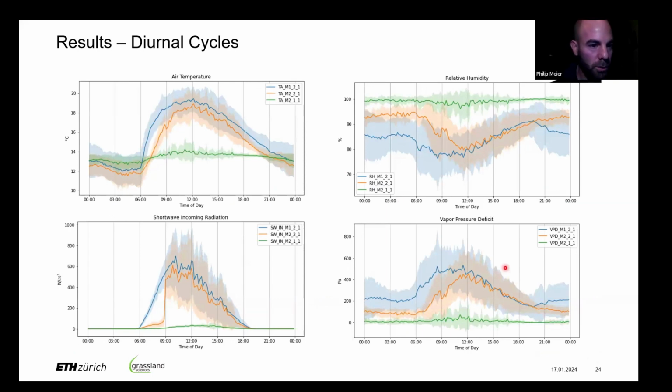And let's move on to more diurnal cycles of the other meteorological variables, such as air temperature and the radiation on the left side. In the radiation now, we have averaged all the days that we have seen before in the time series.